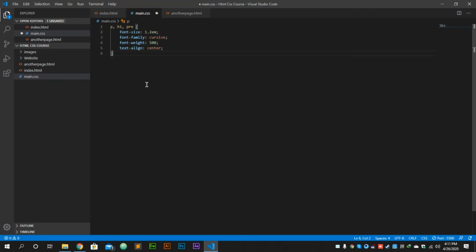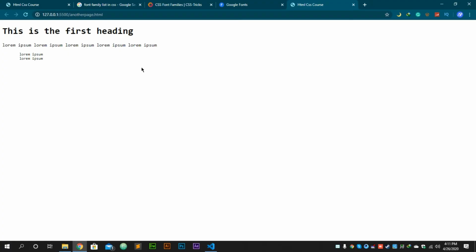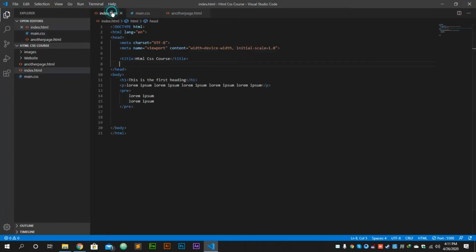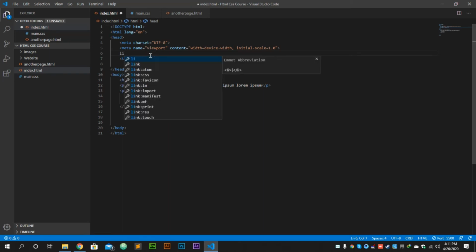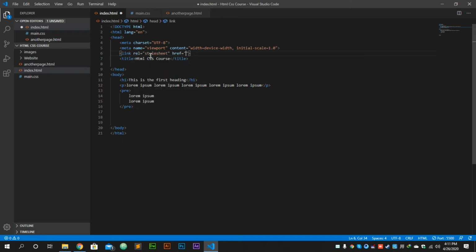So now I will copy my properties. Now I will run, but it will not affect anything, because I have not linked my file with my HTML pages. So I have to add a link tag in the head tag.